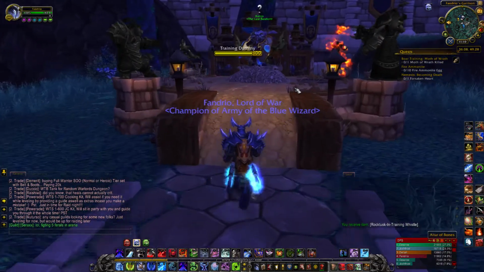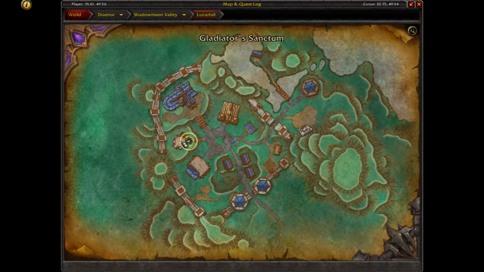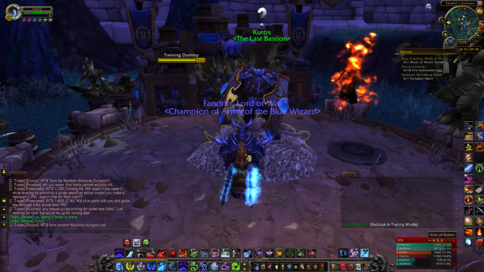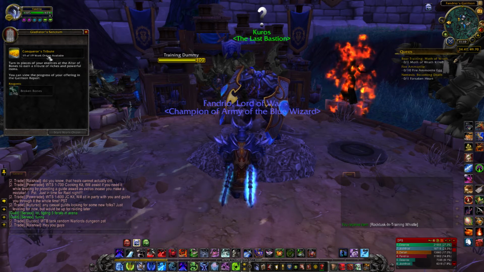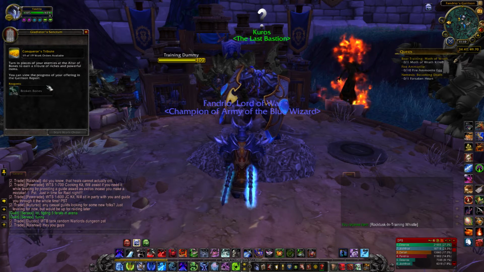Up here is the Gladiator Sanctum, I want to say? Yes. Now this is your PvP building. Just like the other buildings, you have work orders. You bring this guy bones, broken bones. Every set of 10 counts as a tribute. You get these bones from killing players in world PvP.